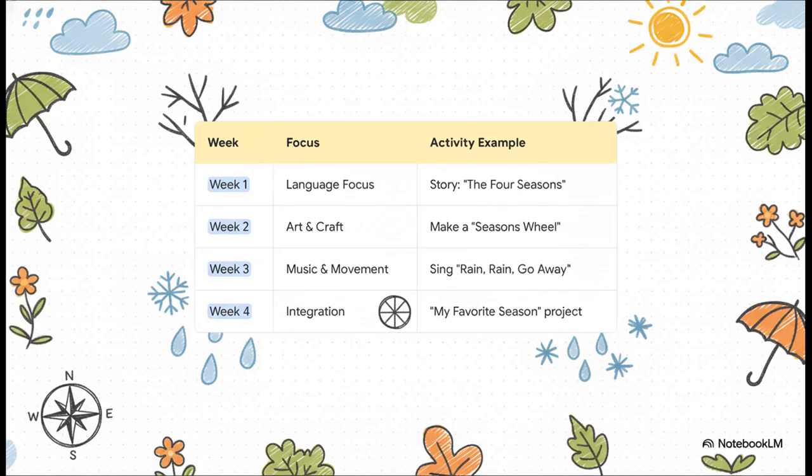You've got a month-long theme on seasons. See the flow? Week 1 kicks things off with language and a story. Week 2 gets kids creating with art. Week 3 gets them moving with music, and it all comes together in week 4 with a final integration project. See? Each week builds beautifully on the last.